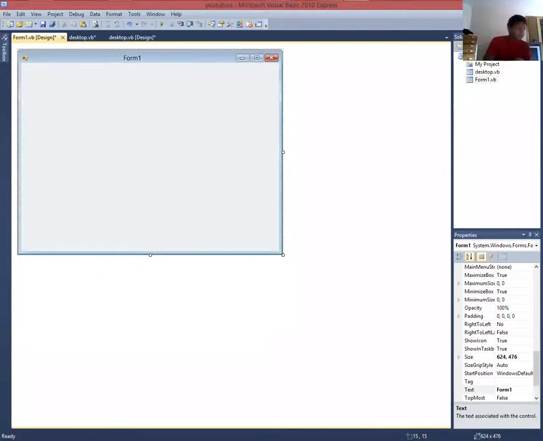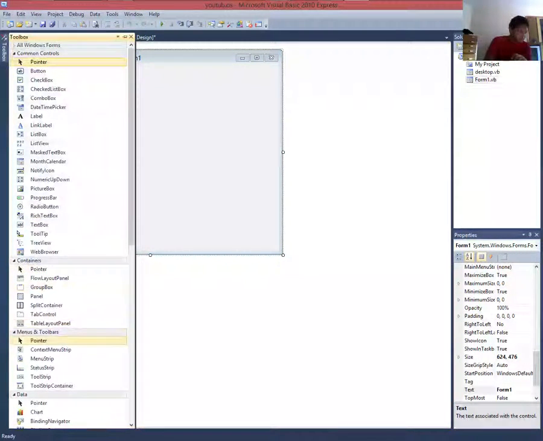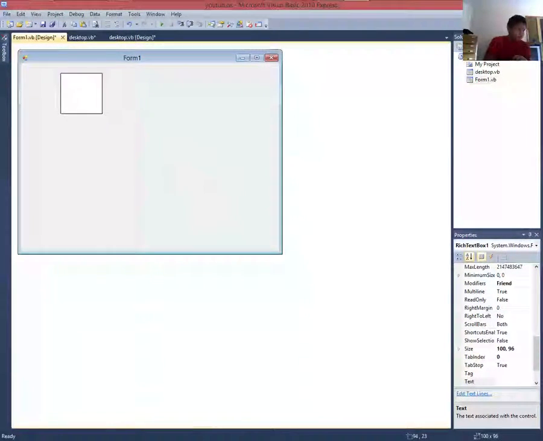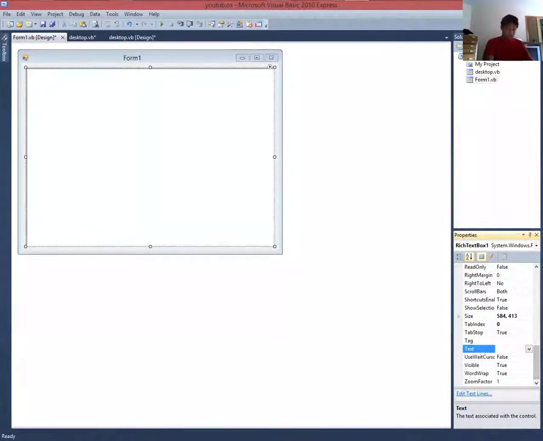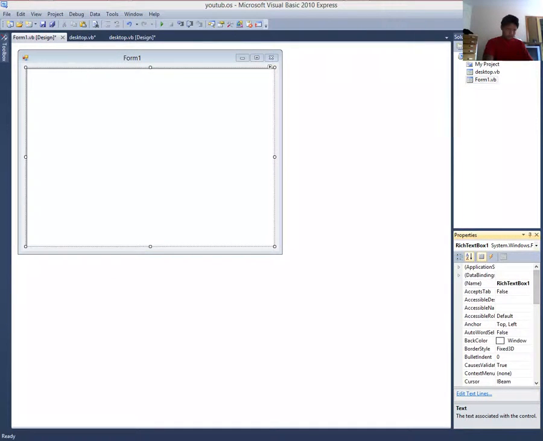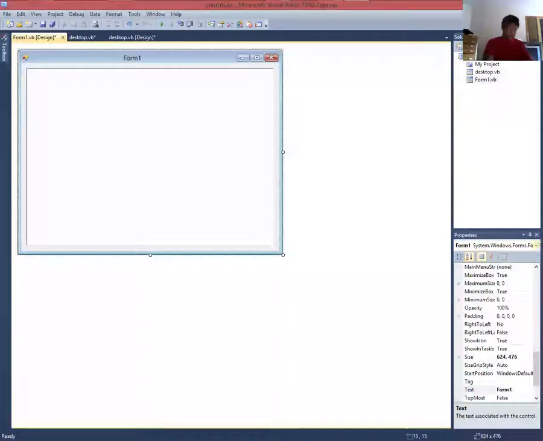Sorry about that. So now we just gotta go to rich text document, text box, not document. So we just make this as big as this, like so, and we just call it down here at the name. Should have a name. No, font. We'll have to find. Want it to be called note.